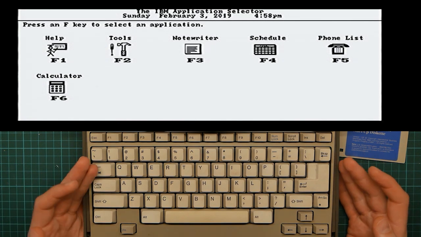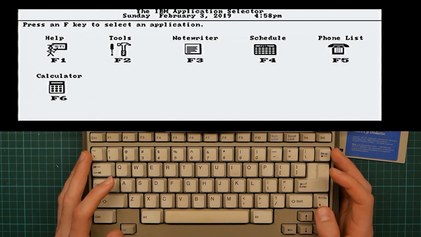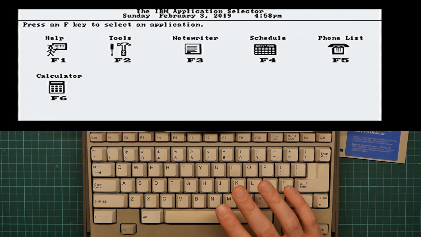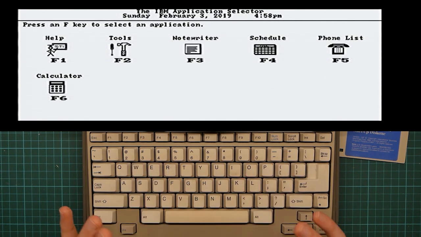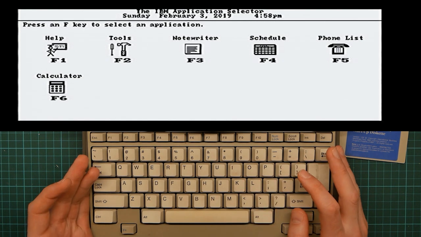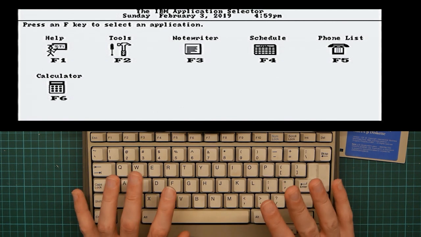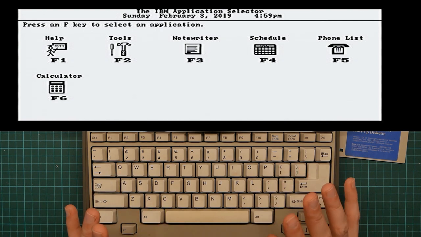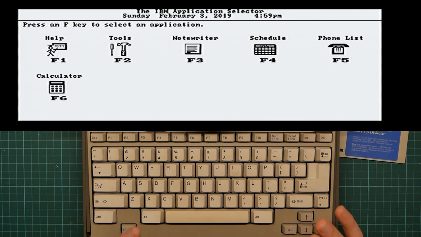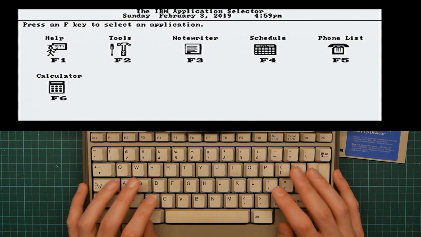And what do travelers do? They write notes, they keep a calendar, all in a paper file of fax, they have a phone number list, so they try to reproduce that. And they did so in an incredibly simple and crude manner, which these days you could knock up in a couple of hours in any random programming language. Back then it was a big deal. And this is one of the things that really interests me about old machines, and particularly the early 80s machines, is they were still trying to get a grasp of just what this new technology was for.